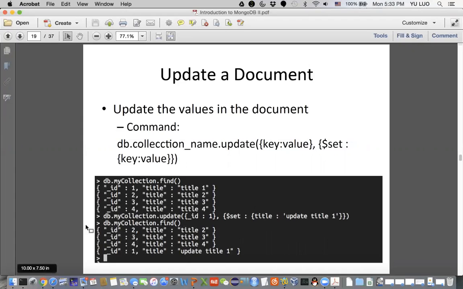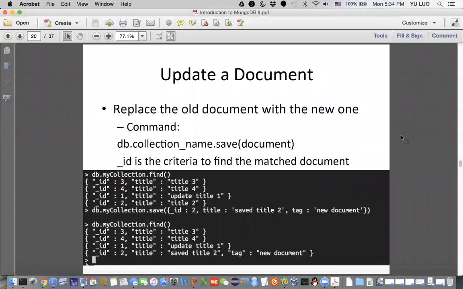In this picture you can see that the document whose ID is 1 now has the title updated title 1. It means you successfully updated the document. This is what the update method does for this MongoDB collection. So let's go to the next one.